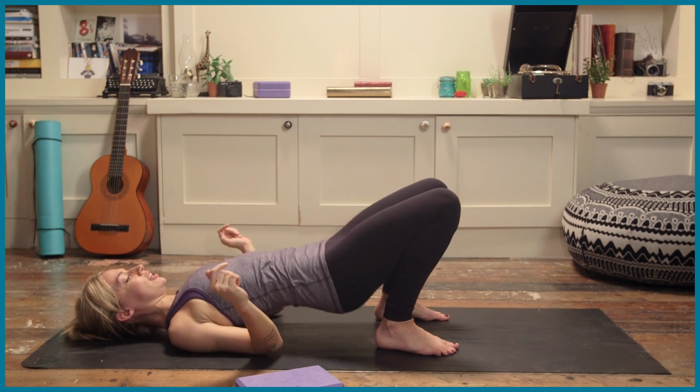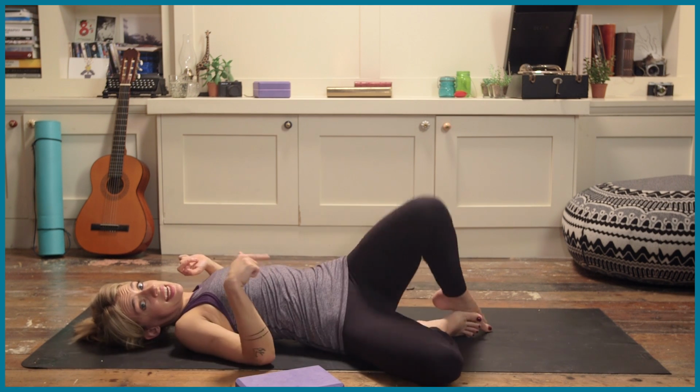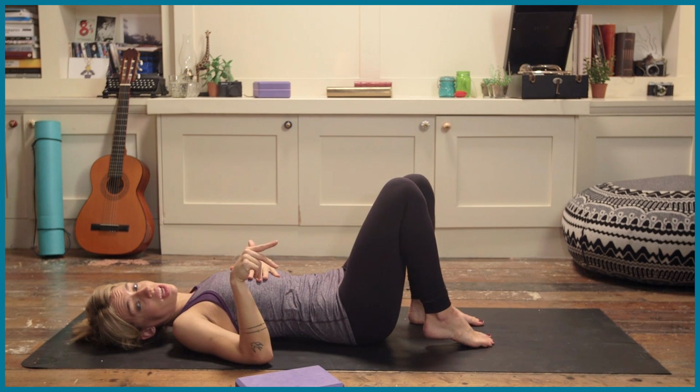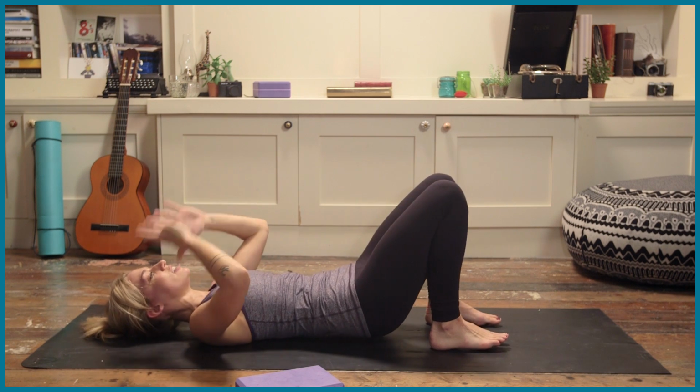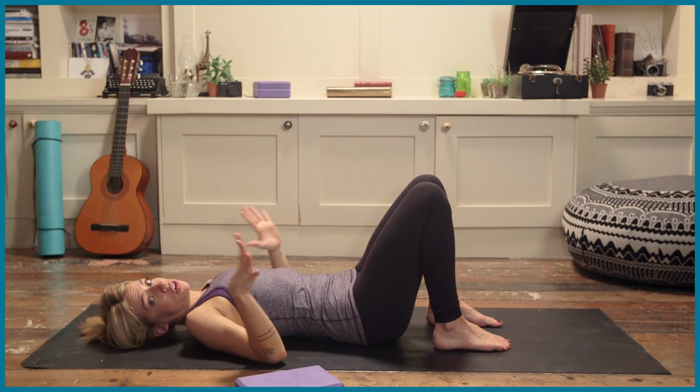Good. And then release. Windscreen wipe the knees side to side. So you can take what we just did there, you can take it for a second time. Or what you can do is take the hands to the ears and go for full arch, but only if you're ready, guys. So take bridge or arch, you decide.